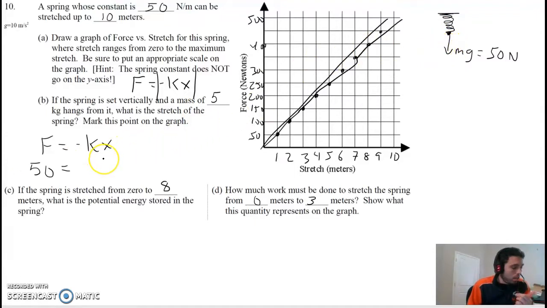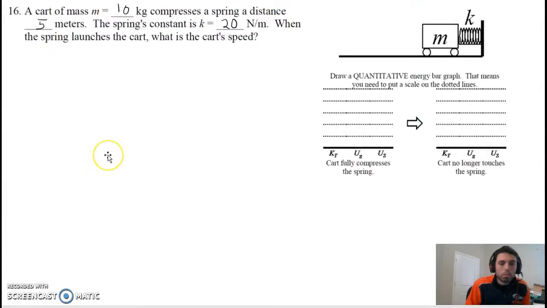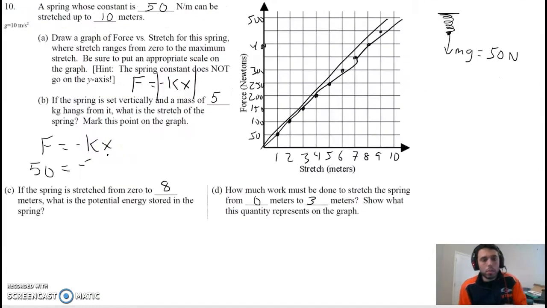We go back to our Hooke's Law, F equals negative kx. We know the force here, the force is 50 newtons, because that's how much weight the mass is pulling down on the spring. We know k is 50, so I'm going to put it in 50 for k times x. We don't know how far does it go down or how far does it stretch. We're going to solve for x, we divide both sides by negative 50. We're going to get x equals negative 1 meter, which is exactly what would happen. Negative because it's going down. That's your answer, it's going to go 1 meter down if you put a 5 kilogram mass on it.